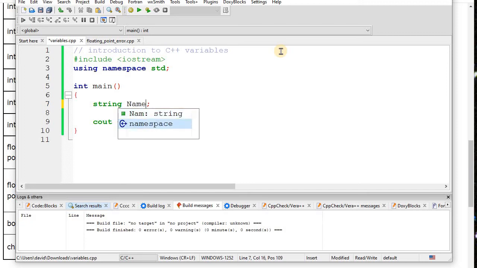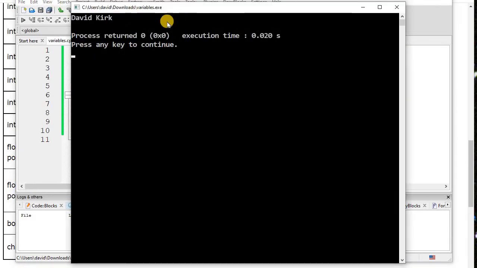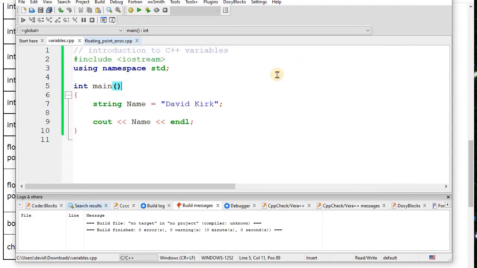So I'll just call it string name is equal to, and in this case with a string, you'd use quotation marks. Now you can store more than one character. So output name, and now we can store more than one character like that. Okay, good.